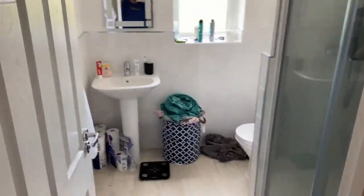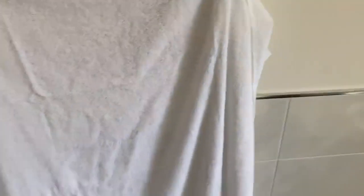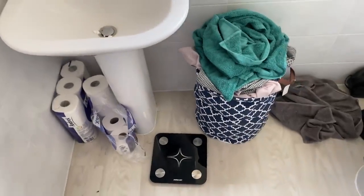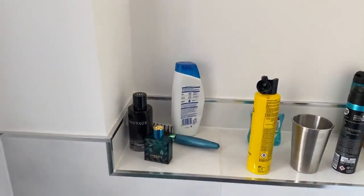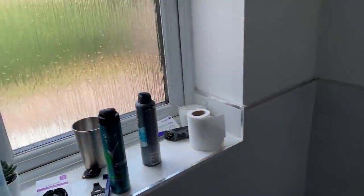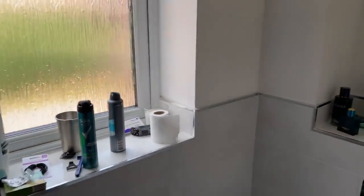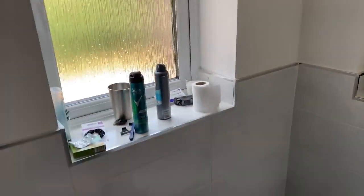I guess we'll start with the bathroom. Not that anyone really cares about a bathroom, but I guess we can have a look. It is a bit of a mess right now. We've got my shower — it's actually a sick shower, it's like an overhead shower. First time having an overhead shower. We've got a towel radiator thing, my sink, my scales — officially down to 110 kg, feels good. We've got my windowsill with toilet paper, and above the toilet there's aftershave and that sort of stuff. I used to not be able to brush my teeth without rinsing water — the mint taste used to be disgusting to me, but I've grown up a little bit now. This toilet is a bit of a state, so we're just going to leave this room now.